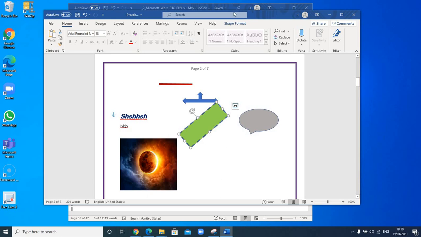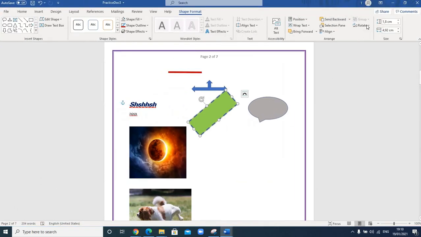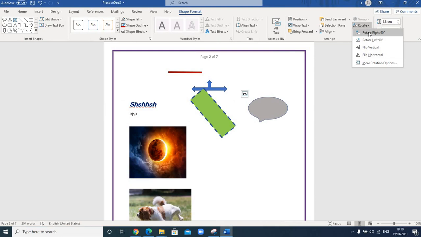Another way is that you can go to the Shape Format menu and look for the Rotate option. Again we maximize, and this is Rotate, and if you click the drop down arrow you can see Rotate Right 90 degrees, and if I click this, see what happens? It moves.